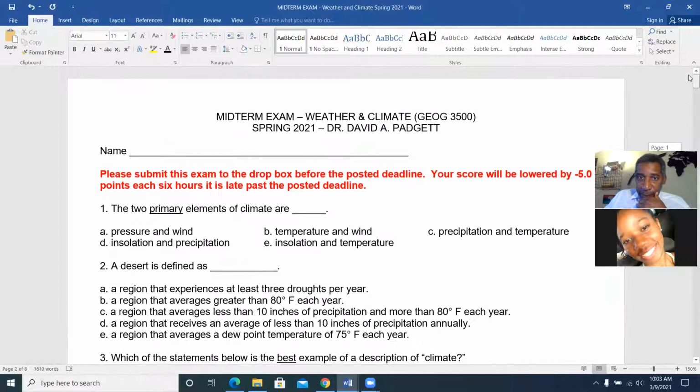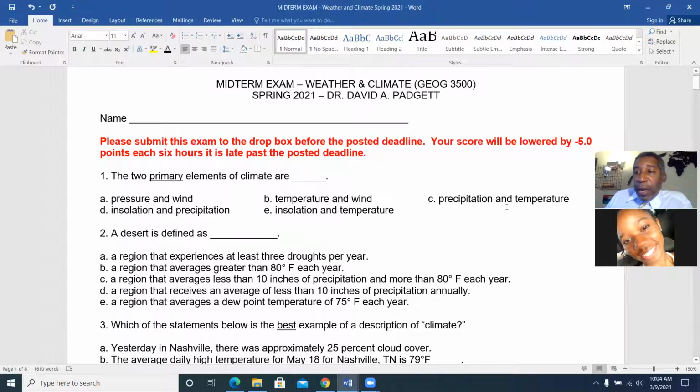After that, your score, and this exam is worth 100 points, will be lowered 5 points every 6 hours it's late past the posted deadline. I think that's fair. I think that's really fair. But try to get it in by the deadline. So again, this exam will be posted by noon today.